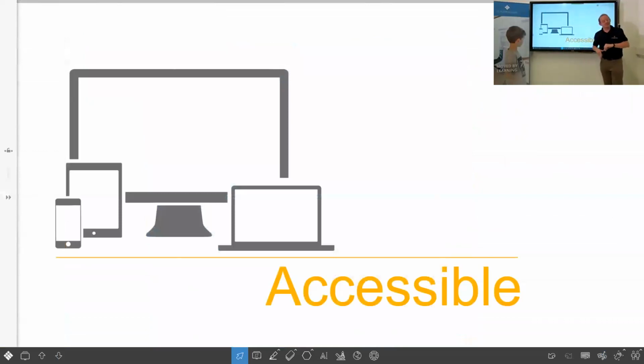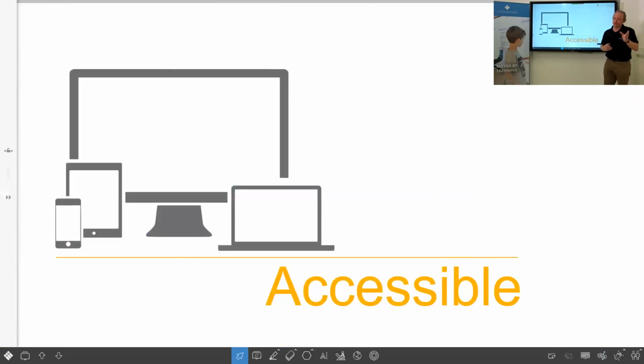ITRI LearnUp is accessible at all time. Now, you can use it anywhere, anytime, and on any device. Now, most important, you don't need to think about which device your students are using to collaborate in ITRI LearnUp, so they can even use their smartphone. So let's give that a try.